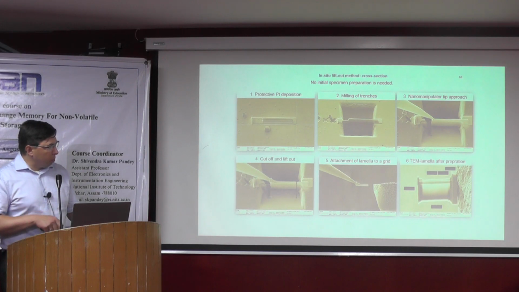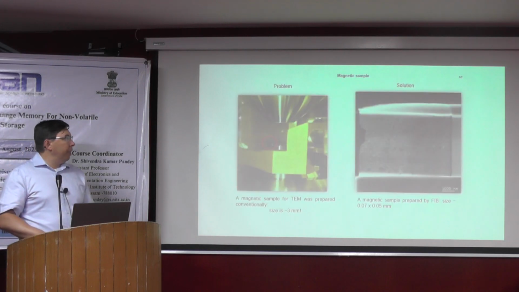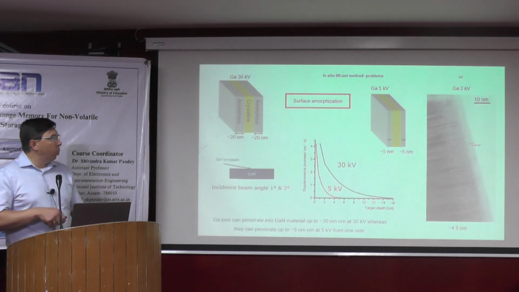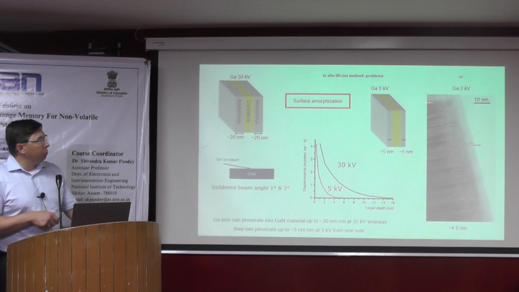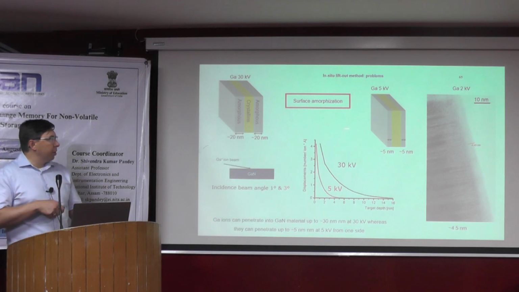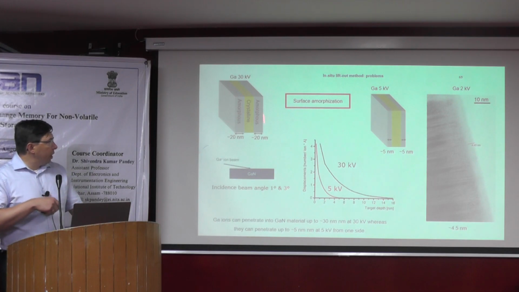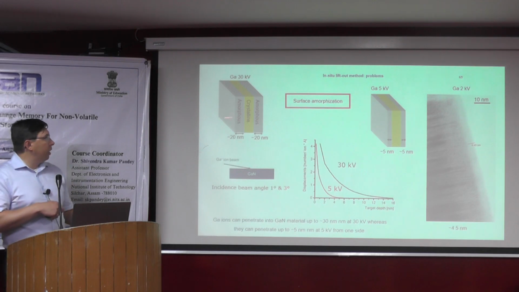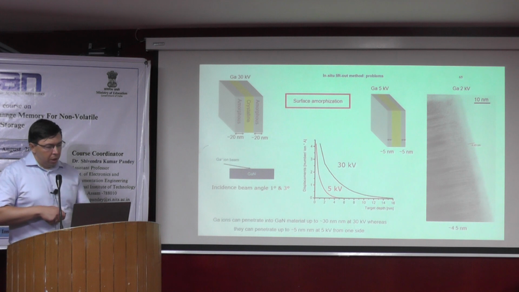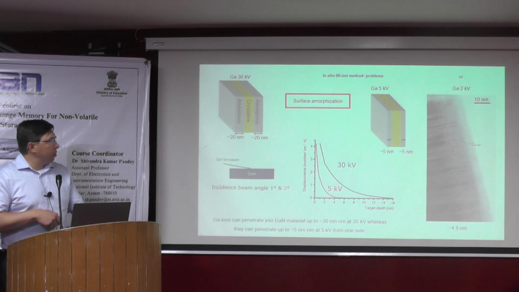Beam currents are on average around 100 picoamps, and then at the end we make a low energy ion beam polishing with 5 kiloelectron volts and 2 gallium ion beam to reduce the thickness of the amorphous layer. This is very critical for TEM analysis, because if you have a 20 nanometer layer on the surface of your sample, and your sample itself is 80 nanometers, then the overall thickness of your TEM specimen will be more than 100 nanometers. And then it will be critical to do high resolution work.